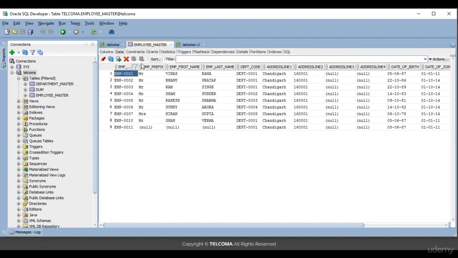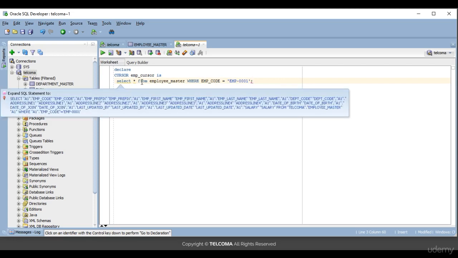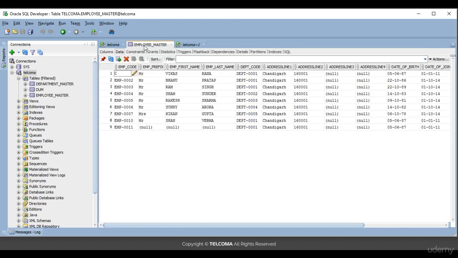So here we have only chosen one record that will be fetched. You know that in the PL/SQL block, when we fetch the data, we need to pass it into a variable. But for this, we do not need to pass the data into a variable because we'll do it in the later section.